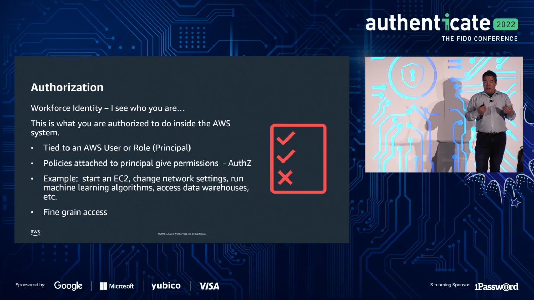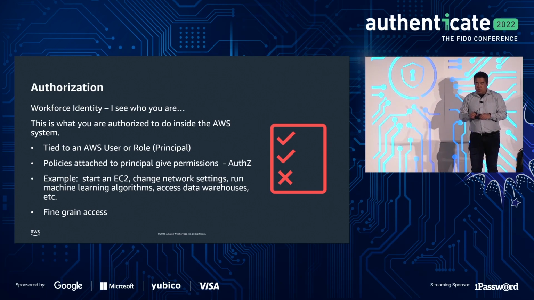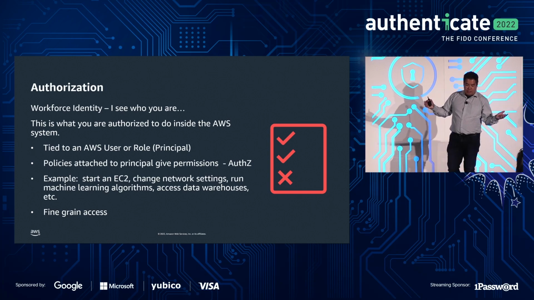As part of the authentication, I've given you an IAM user or an IAM role. And those particular principals give me the ability to attach permissions to it. If I don't attach any permissions to it, I can still authenticate to AWS. When I log into the console, the console actually just says access denied all over. Like all the little widgets and applets will just say access denied everywhere. So it is possible to give you a role with no permissions attached.